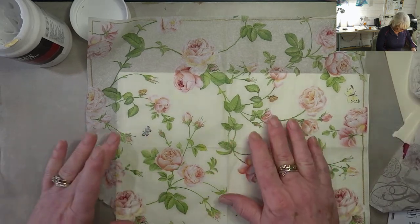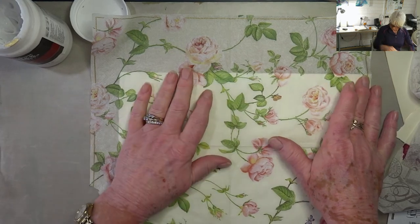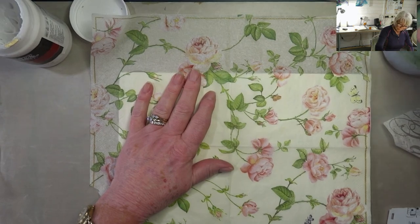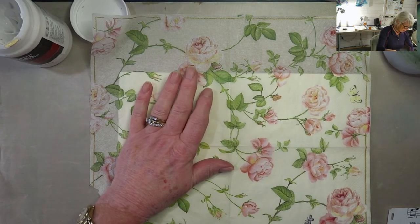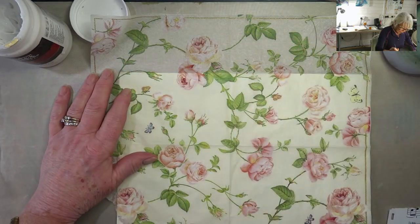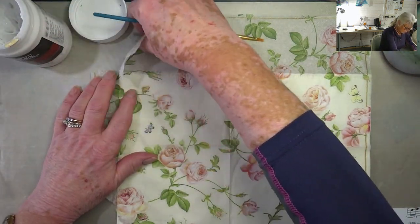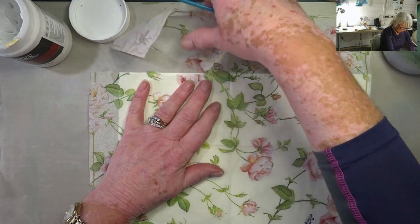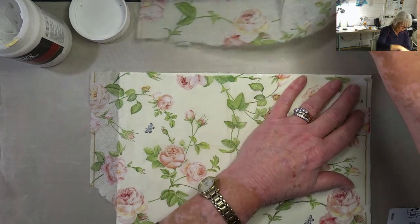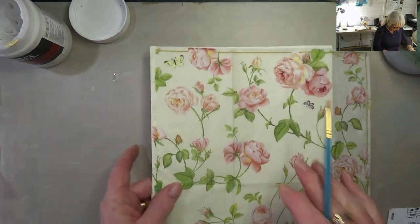Ooh, that would just fit on the back. No, that's definitely not water. Let's make some space. Right, I am just going to go around the edge and take off a lot of the excess. I don't mind if bits of the paper... Actually, I'm thinking it might be quite nice with bits of the paper showing through underneath.